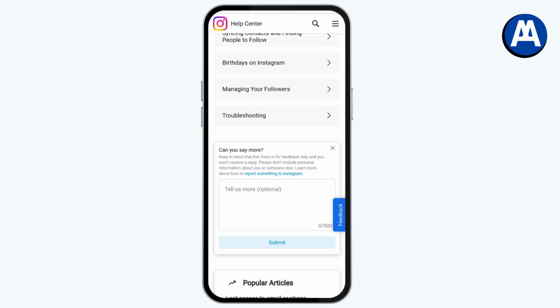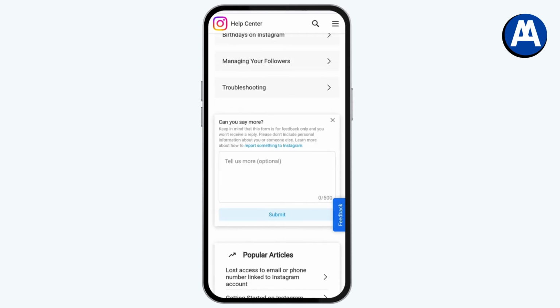I deleted my Instagram account because I wanted to take a break from it. Since there was no option available to temporarily deactivate my Instagram account, I deleted it so that I could log in after 29 days, but accidentally I forgot. So please help me to recover my permanently deleted Instagram account.